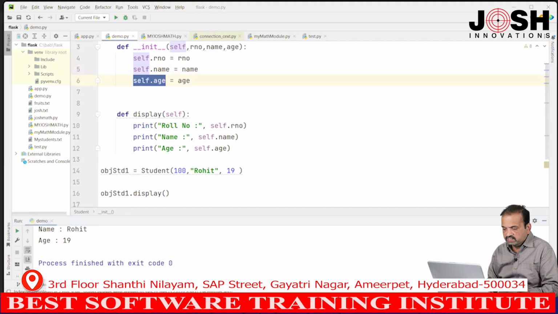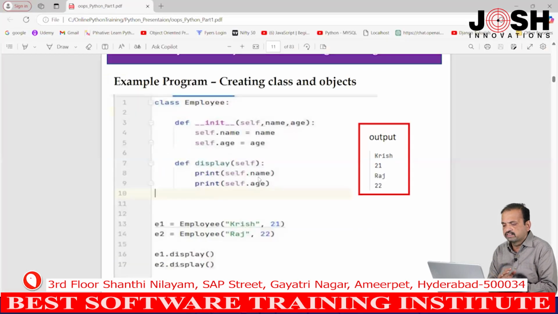Right. So, once again, see this slide here. What is the name of the class? The name of the class is employee, and we have the init method. In the init method we have declared two variables, two attributes: name of the employee, age of the employee. This is called initialization. Line number 4 and line number 5 is called initialization. We initialize the values when you create the object, the initial values: this Krish will pass to name, this 21 will pass to age. Now, the value of self dot name is Krish, self dot age is 21.